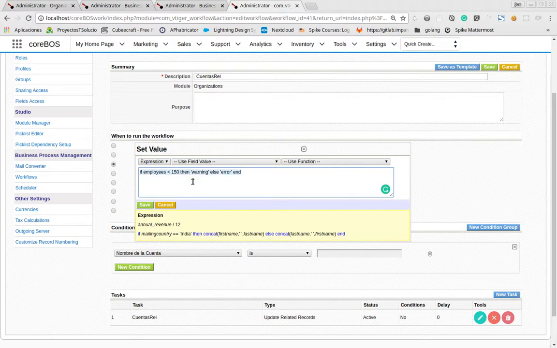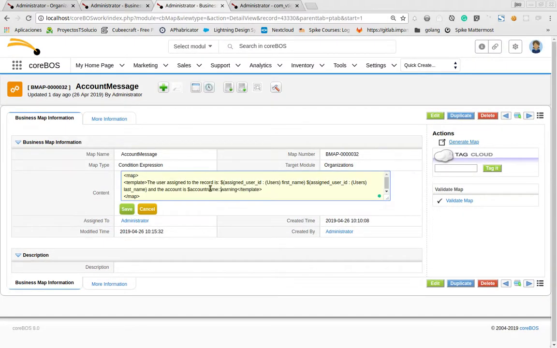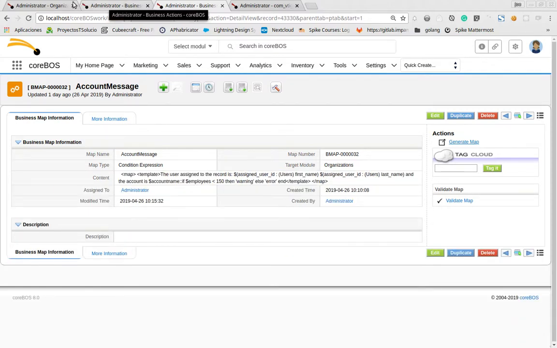Okay, I want to change this warning here, this is the employees. Now I'm not quite sure that will work. I think I have to do something else.